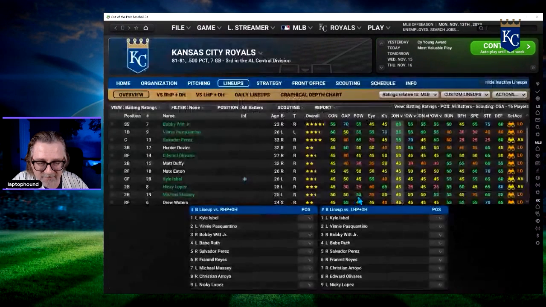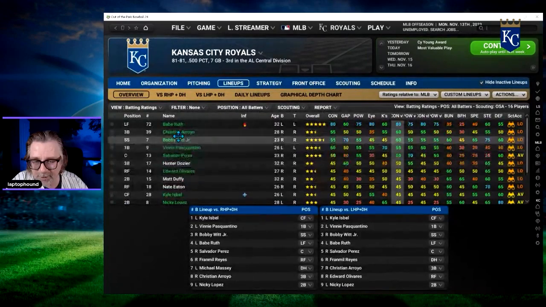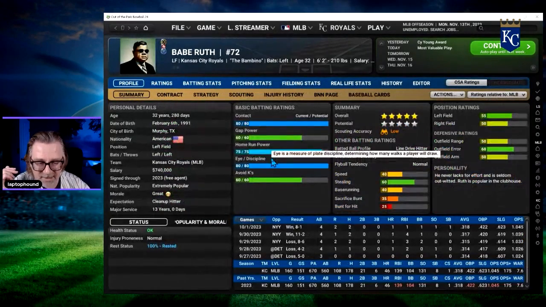Let's look at the final stats for Babe Ruth. Finished the season on a streak. Let me write these numbers down. He had 46 home runs, 139 RBIs. I don't know if that's right on the edge. No, I don't think it is. I think it went 120 to 149.